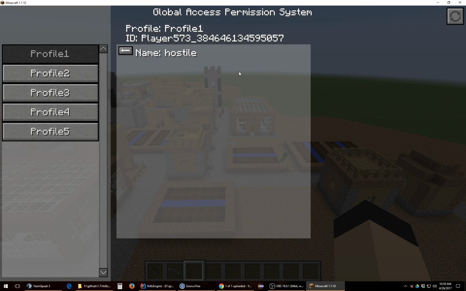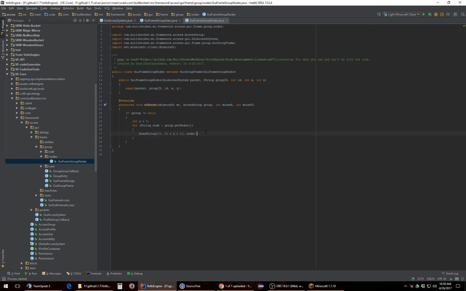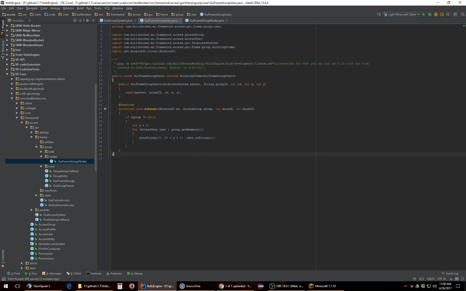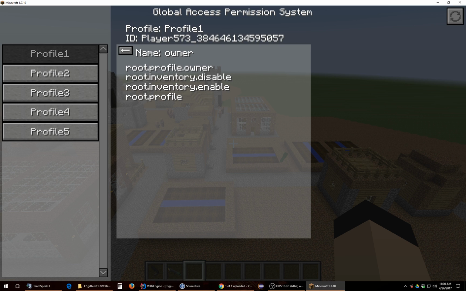Okay, apparently Hostile's got no nodes. Of course, it's got no players. There we go. We got a player there, and all of our nodes are squashed. Okay, we need to fix that. What did we mess up? Oh, I know what we did. This needs to be times 10 plus I, or plus plus. And we fix the player list with this too. I don't know why I'm fixing the player list. The honest truth of it is I've got to go through and just rewrite this in a second. There we go. So we got all of our nodes here.